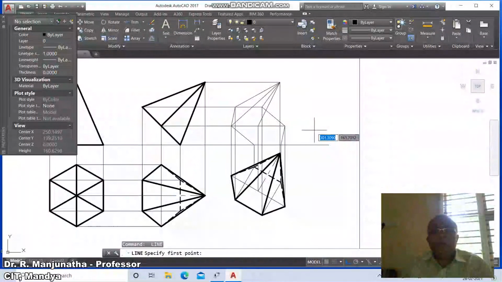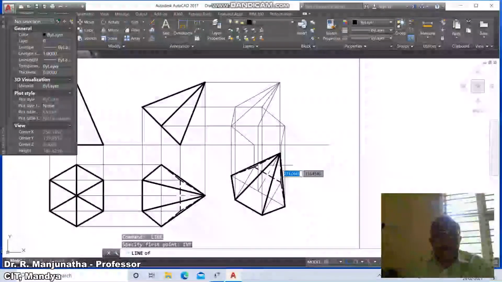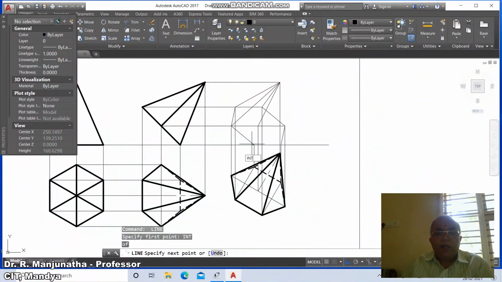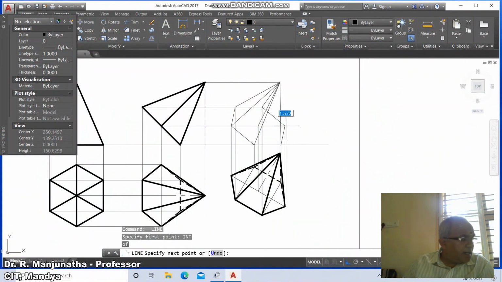Then similarly, line, intersection of this and intersection of this and take intersection of this. Then go to line, take intersection of this and intersection of this.